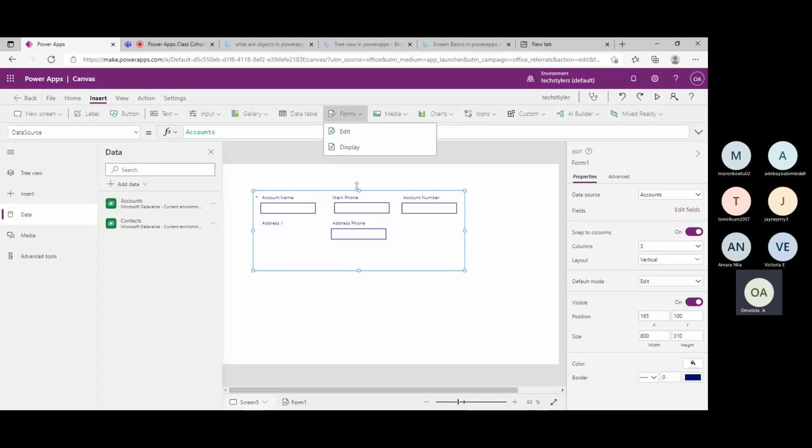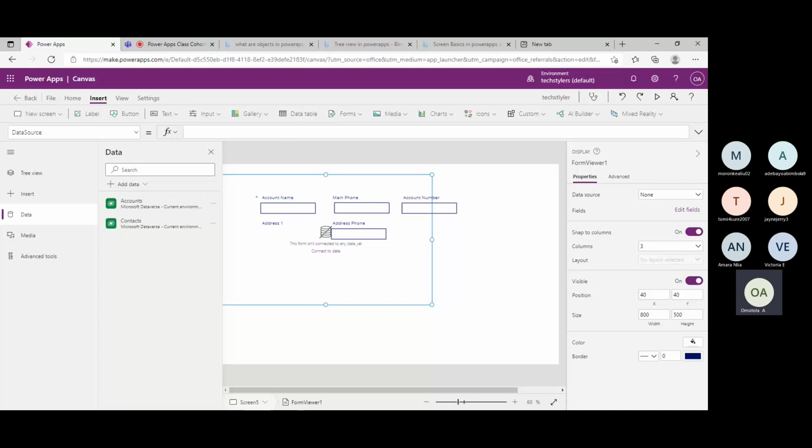Now let's say I already have my form down. I already have my data down, and I don't want them to be able to edit the form. I can just from the onset click that I want a display form. The same way we did this edit form, you add what your database is already down, you connect your data to your database, and you arrange it. That's the way we did the edit form.